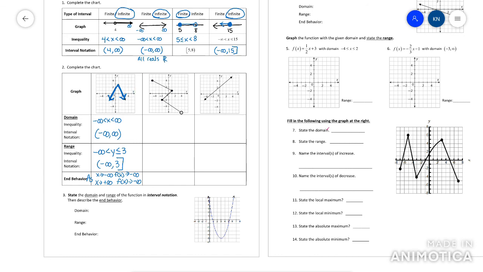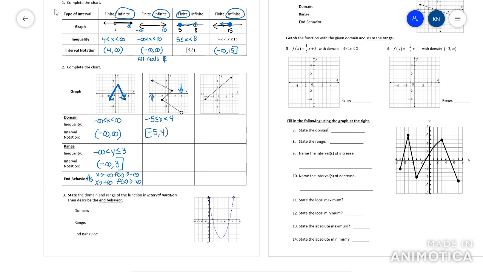Okay, the second one, the domain is how far left it goes, which would be here. How far right it goes, which would be here. So notice here it's a closed circle and here it's an open circle. So when I write this, my domain, how far left I go is negative 5, and it's got a closed circle. So I use the or equal to there. And then how far right it goes would be 4, and it's an open circle, so I don't need the or equal to there. So as an interval notation, it would be bracket negative 5, comma 4, parentheses.